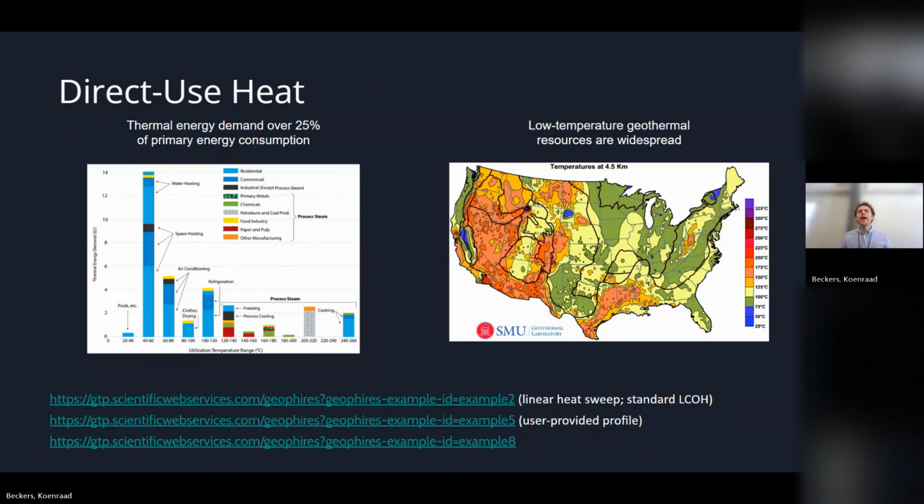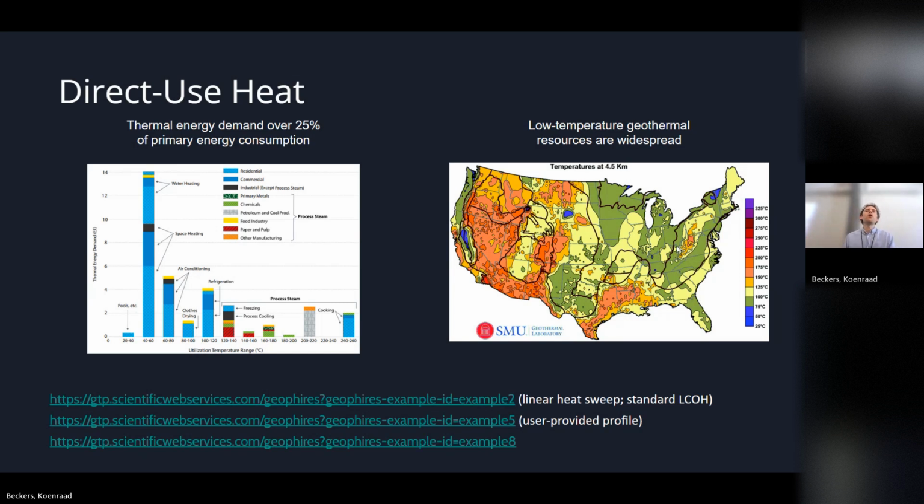So as I mentioned earlier, GEOPHIRES originally was about electricity, and that's all been preserved, of course, that capability and expanded. But a lot of the work that has happened as part of the work at Cornell with version 1, as well as afterwards at NREL, version 3 and beyond, was putting a lot of focus on direct use heating. It all came from more and more interest in the fact that we need so much heat in this country and in the world. A lot of it is low temperature heating, and that opens it up to large areas in the country as well. So this is a little bit the background.